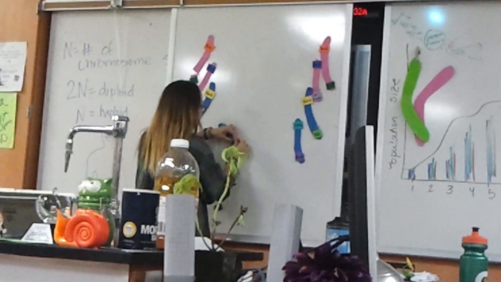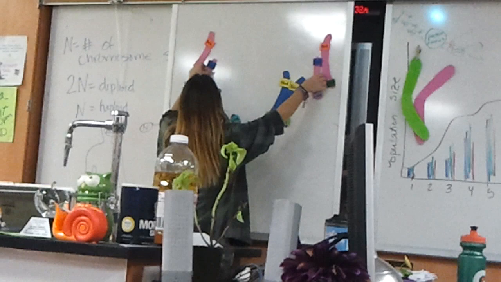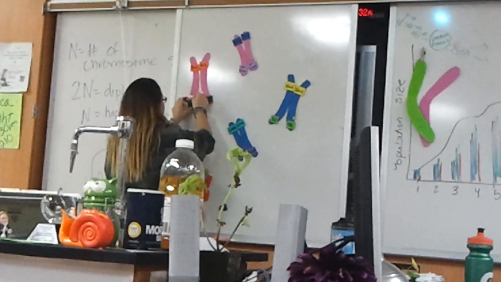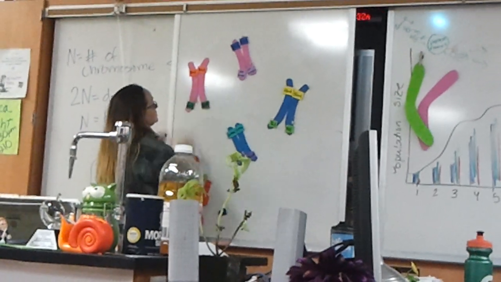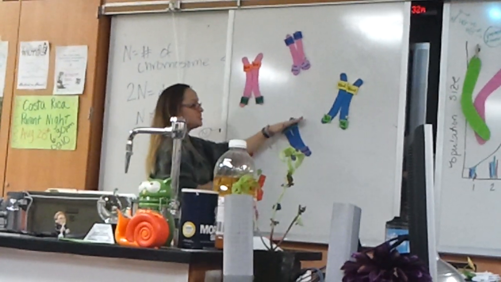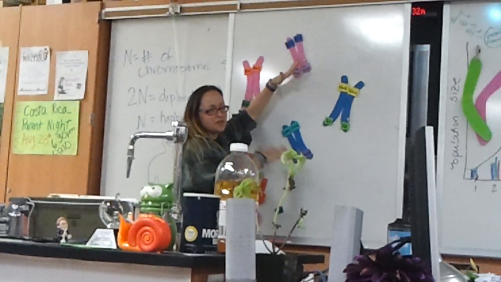So, what is the first step that happens, class? They line up again. What are they going to do? They pair with their homologous pairs. They find their homologous pairs. So now I have some traits on some chromosomes. This is a trait for eye color and dimples. This says green eyes and dimples. It says blue eyes and no dimples. They're both the same traits, even though they're different versions.